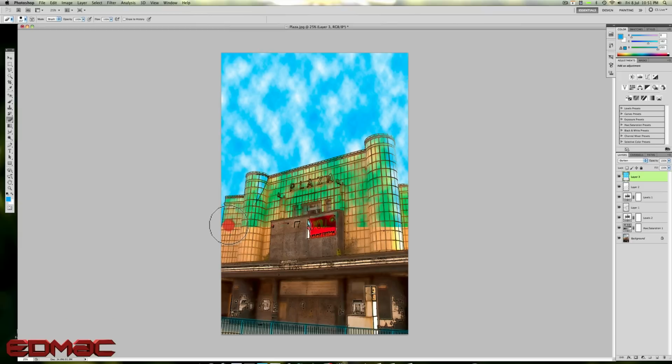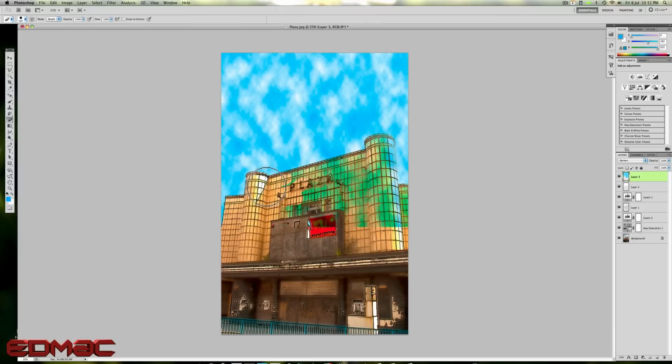Again, you don't want to lose too much detail in the sky and have white blotchy edges going around the building. Obviously you guys will probably take a little bit more time in doing it than I am. Okay. Make sure when you are erasing the sky from the building to do in little selections, like so.